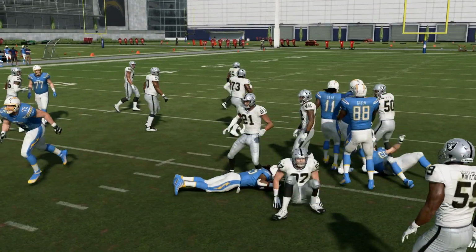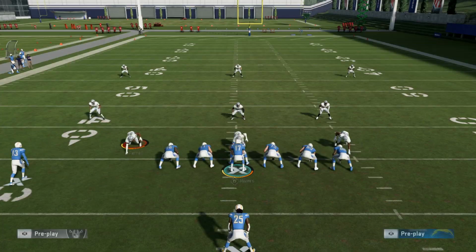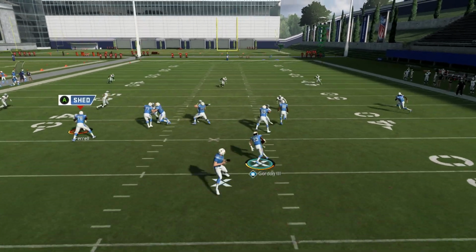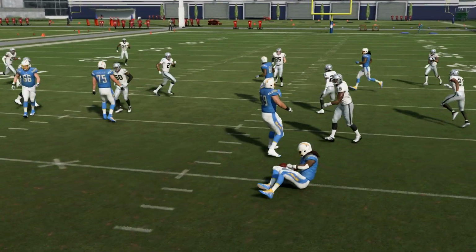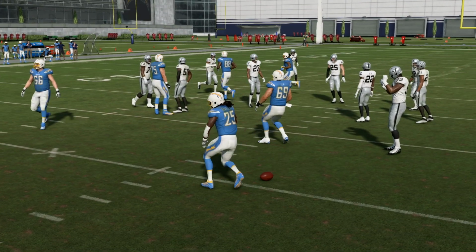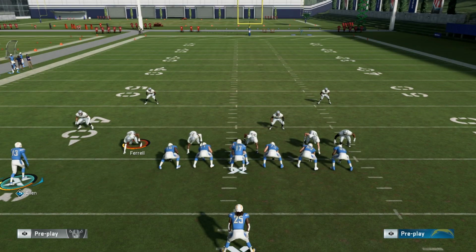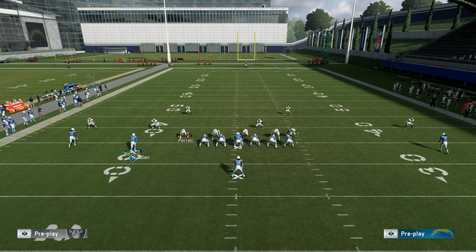This is a terrible defense right here, so I'm just going to fall on the ground. But the way that I used to run it in Madden 18, Madden 17 is that I would motion this slot receiver over, but there is no stretch without this alert bubbles, and I can't motion Keenan Allen on that route, so that is definitely a little bit of a bummer.